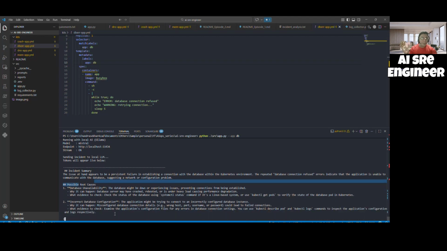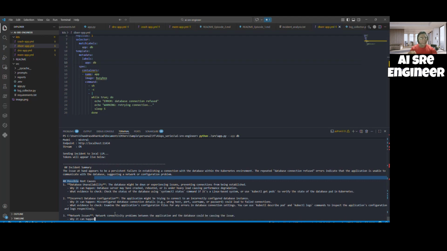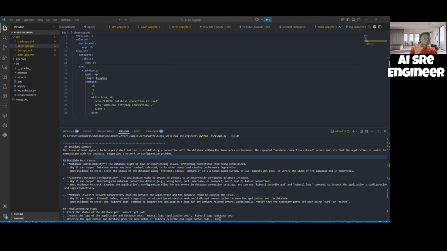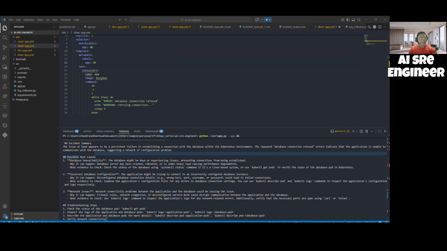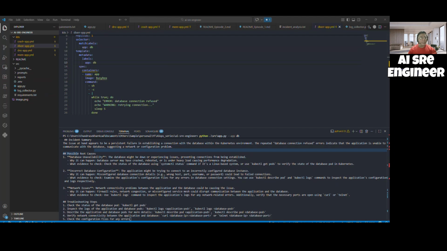So, the way you saw, try to clone the GitHub repository and execute all these commands and see how it behaves in your system. But again, remember, not all problems are crashes. Sometimes the app is running well, but cannot communicate with other services. AI will help here also. So there could be different use cases, different scenarios or situations.